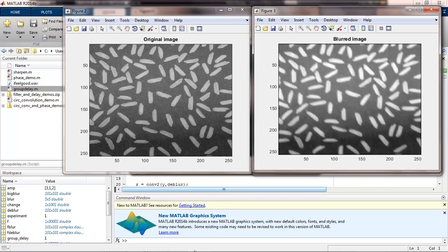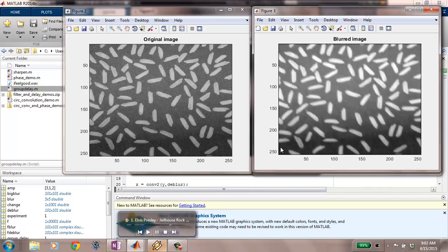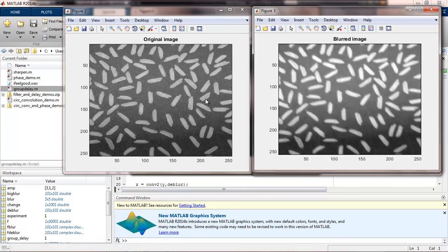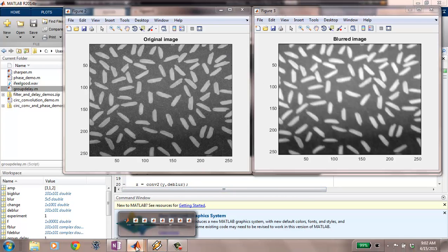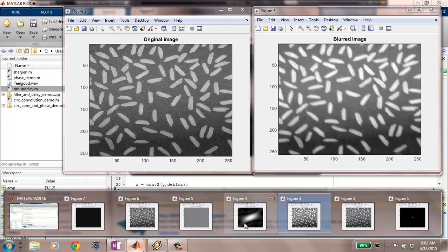The point is I want to make a filter that sharpens it. If this is all I'm given as the blurry one, and I don't have the original, can I filter it somehow and get something that looks a little sharper? Clearly these capabilities are in software like Photoshop. They have all sorts of algorithms to try to sharpen things. I'll show you a very simple method. If I have some way of measuring what the blur impulse response is, then I can come up with a sharpening filter based on it.